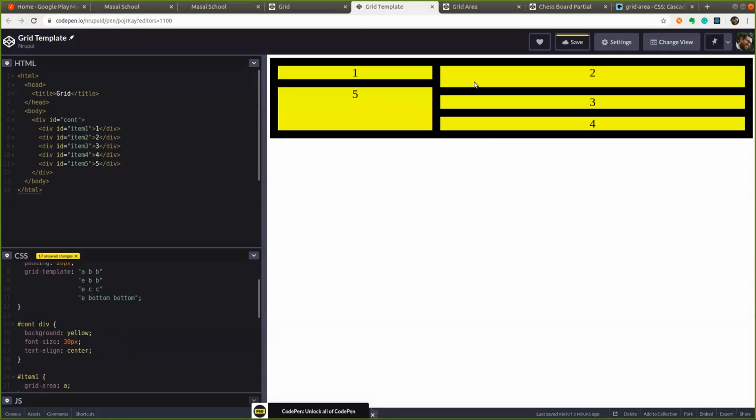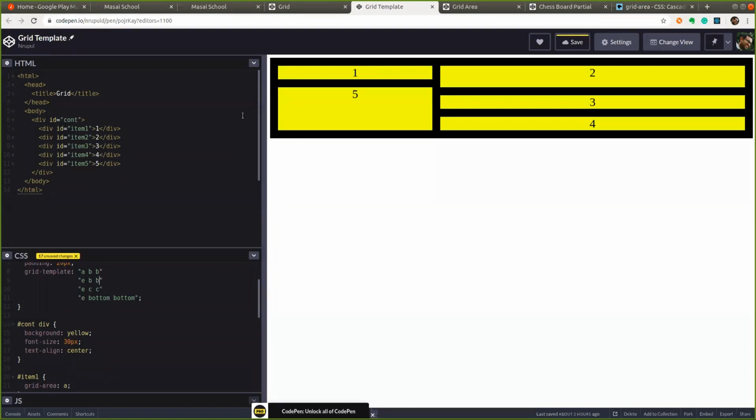Again, you can see this is there. BB, so B is here. Then E is having this much, and you can see the numbers. So based on it, you are able to arrange it in any fashion. It's like you marking on the grid. Okay, here put A, put B, put C. Here I want D and D for these 2 columns. So that's the way you can use any names. Now you can say it's much more readable when you are writing the grid template, and you can arrange it in any fashion you want.